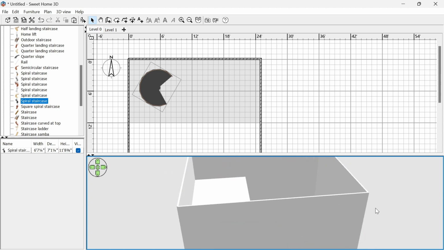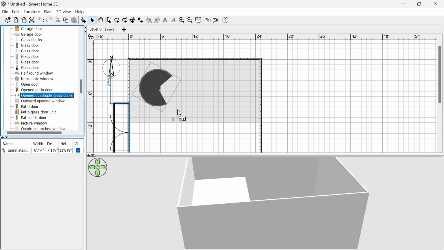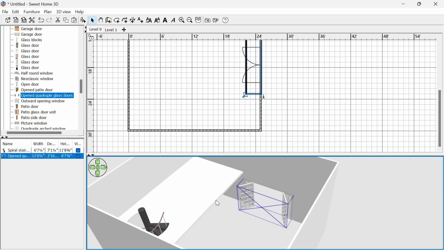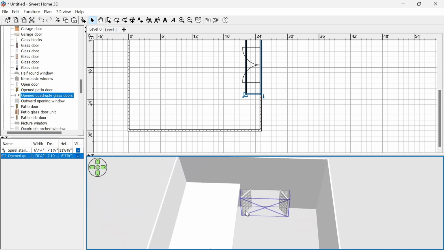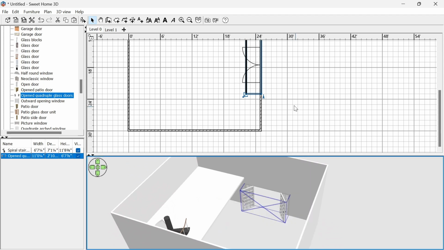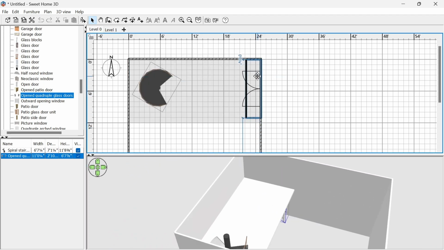Let's add some windows. Okay, now we found a door.